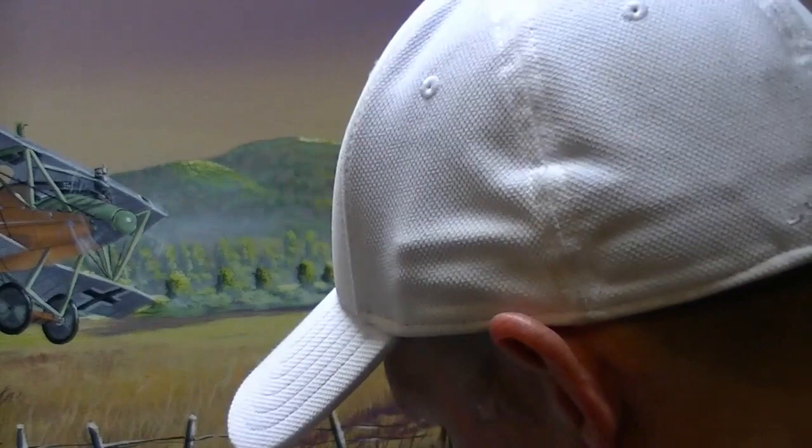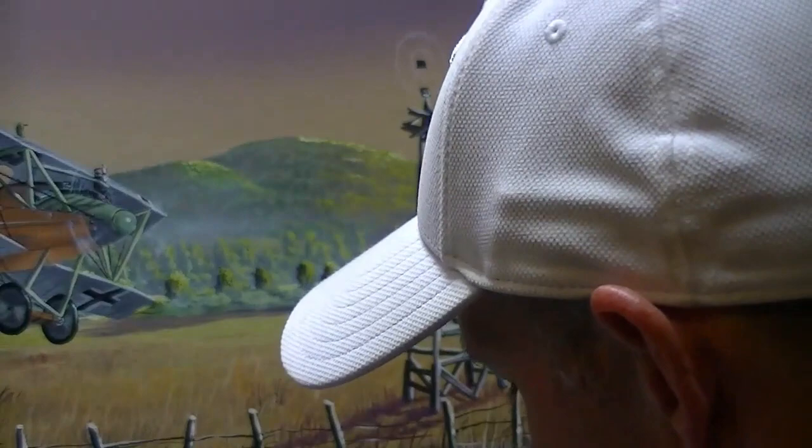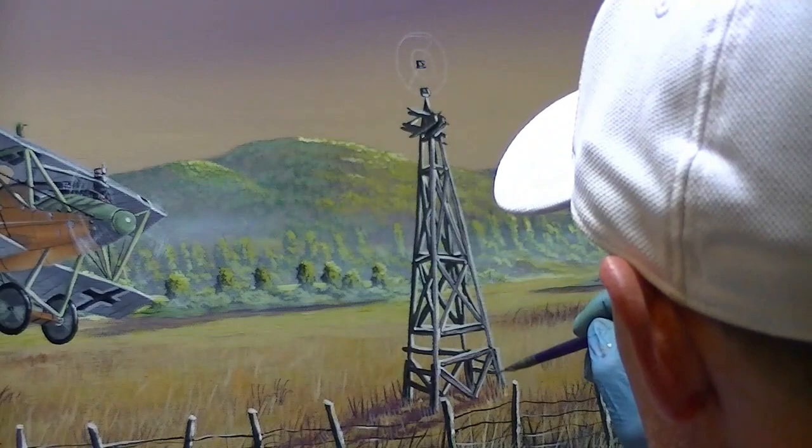And I was looking at the painting, I thought, well, there's quite a bit of space between the two planes. So it kind of made most sense to put it here. I was kind of thinking maybe to put it over by the house, but I thought that might get a little busy with the tree in the back and with the most distant plane that's flying toward the shack. So it just made better sense in my mind to put it out here into the field.